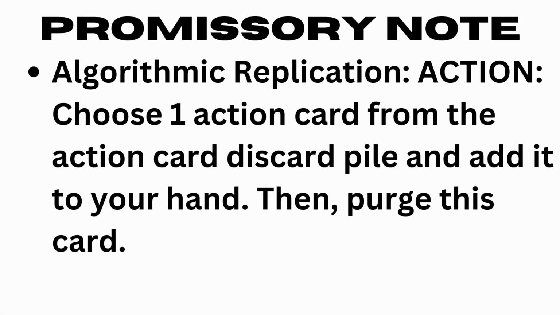Their faction promissory note, Algorithmic Replication, reads, action. Choose 1 action card from the action card discard pile and add it to your hand. Then, purge this card. So another player gets to use your ability and draw from the discard pile. Only give this out at a high price or if there is trash in the discard pile.